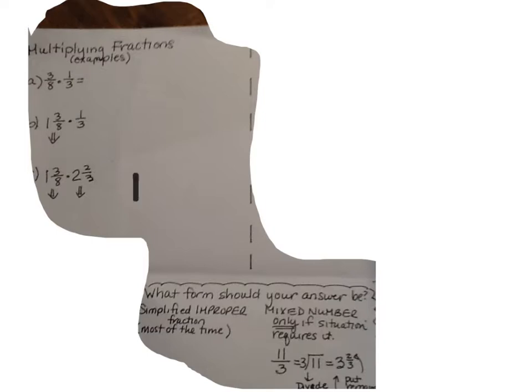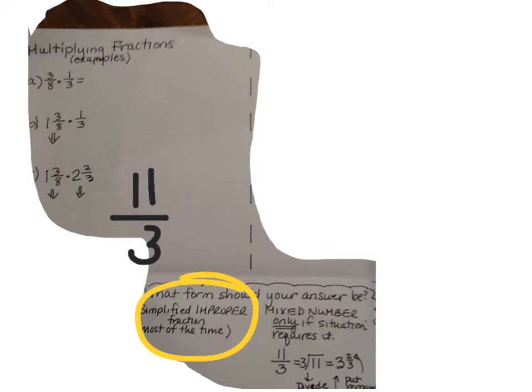So we just got 11/3 here. I know when you were younger you were asked to change that to a mixed number, but most of the time we are going to go ahead and leave things in improper form. The only time we are going to change it to a mixed number is if we need to know how many wholes and how many parts left, like how many buses to take or something like that. But in general, we're going to leave things in fraction form, which is called improper. There's nothing wrong with it. It's just fraction form.